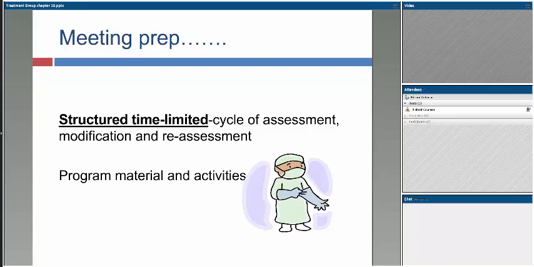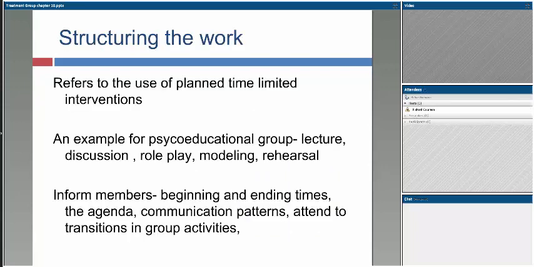Planning those things out is going to require some time on your part. These program activities are also going to require careful assessment of the needs of the group members. Where are your group at? What are they needing at this particular point? As well as the characteristics of those particular group members as you're thinking about potential activities. On page 270 in your text you will see a flow chart that actually gives you a good example of how this particular person went about selecting those program activities when they're preparing for their meeting.